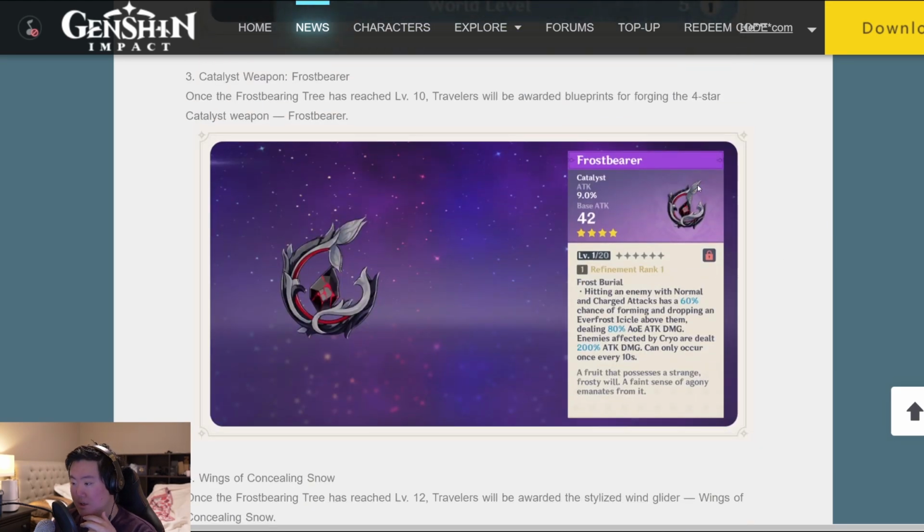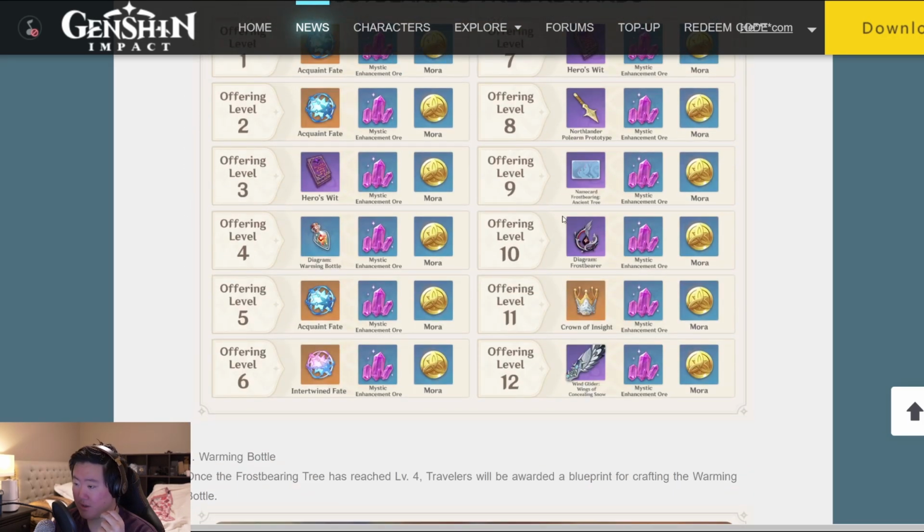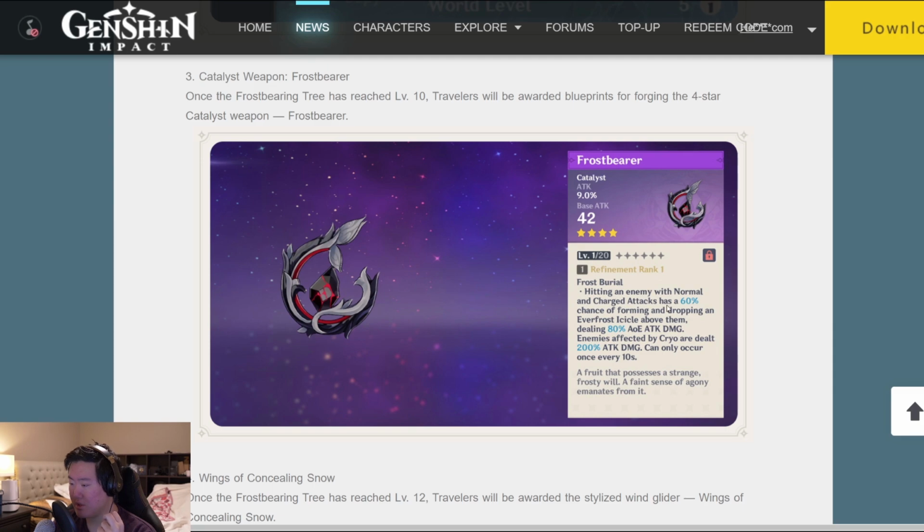Catalyst weapons. Okay, so of course we got the new weapons. Once you reach level 10, you can get a free weapon. They just give you a free weapon. They give you the Catalyst. Hitting an enemy with a normal and charge attack has a 60% chance of forming and dropping an Everfrost icicle above them, dealing 80% AoE attack damage. Enemies affected by cryo are dealt 200% attack damage.